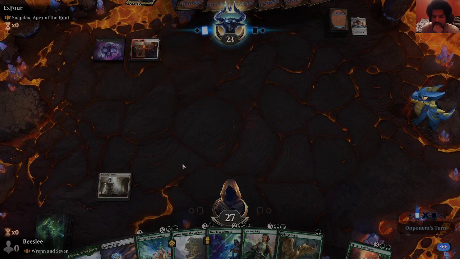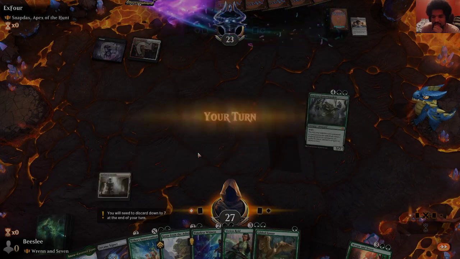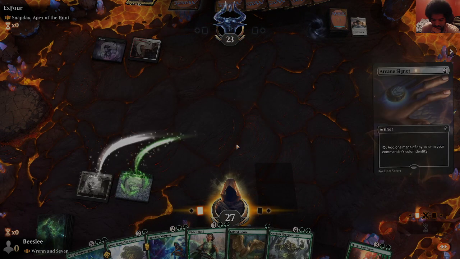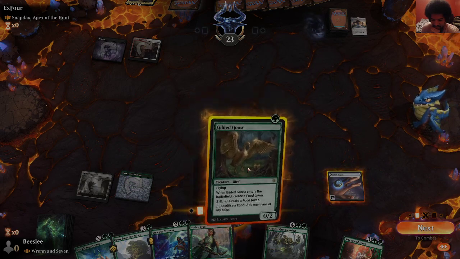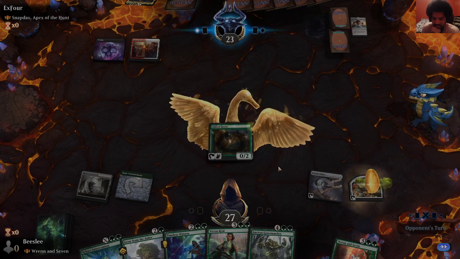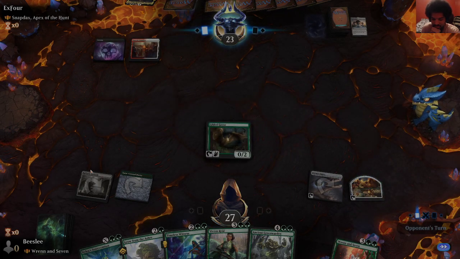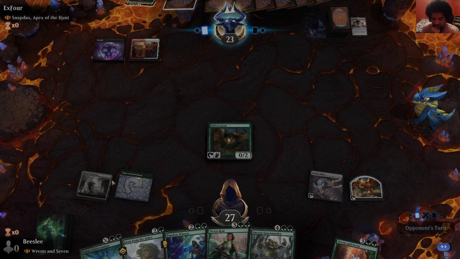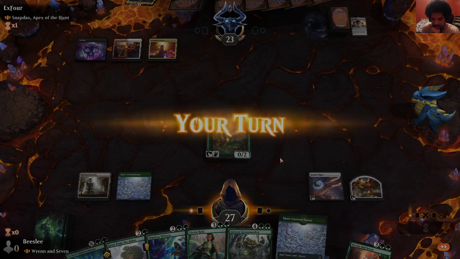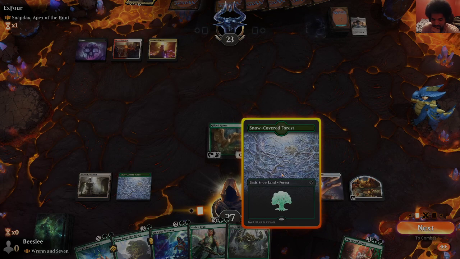Oh, they got all their colors. Don't play Mana Rock? Alright, good. No Mana Rock. That's what we want to see. Was I dumb? Did I actually have this last turn? I may have had Gilded Goose last turn. I'm not sure. I was not paying attention. I may have actually been able to play that turn 1. I don't think it would have changed anything, though, but definitely should have done it.